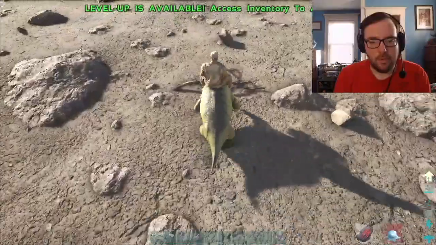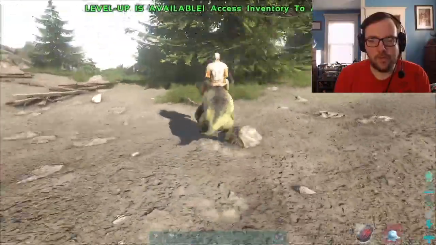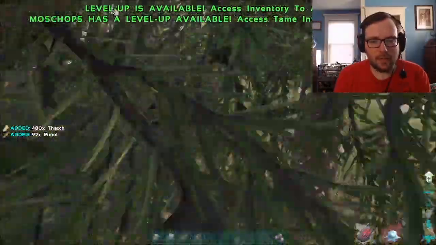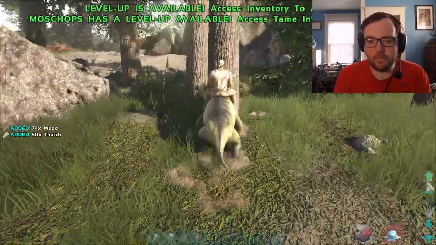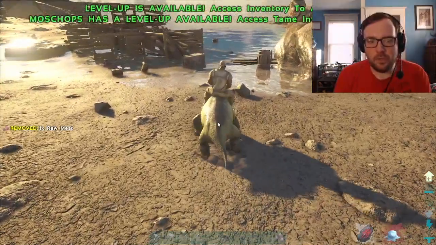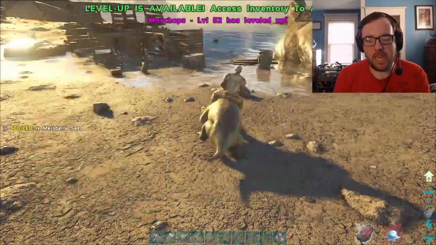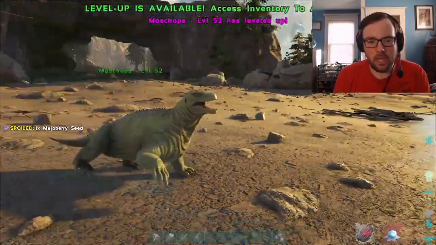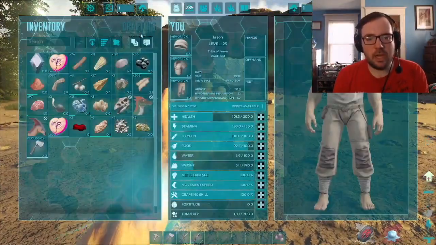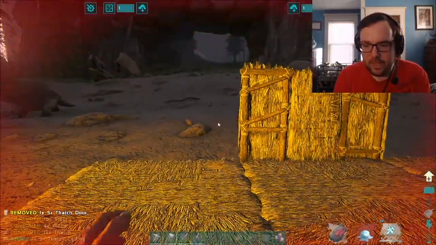So, you want wood? We got it. And thatch. Let's just bite down a few trees. Alright, moss chops, you stay right there. We've got 11 levels. Let's put that all into stamina, because we're gonna need a bunch of it, just until I get a higher level moss chops. Either that or an alpha. See if we can at least get this done.